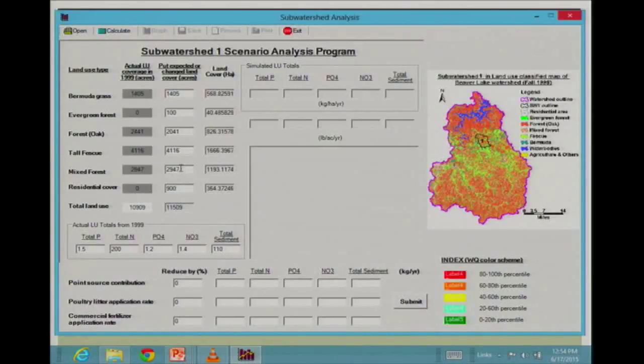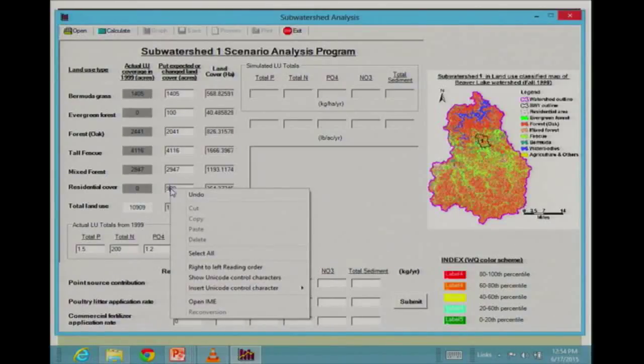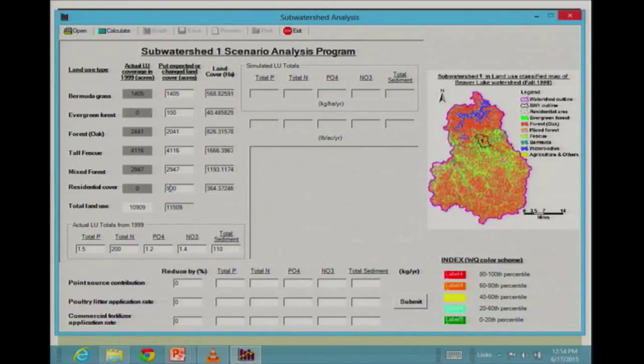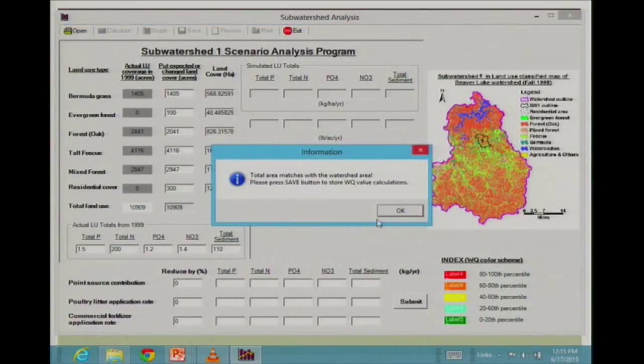I took 400 out, so it should be 300. Okay, 1405, 900, 41, 41. Yeah, so it matches with the area.